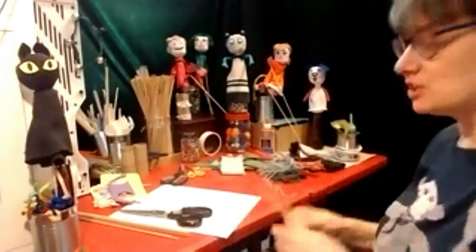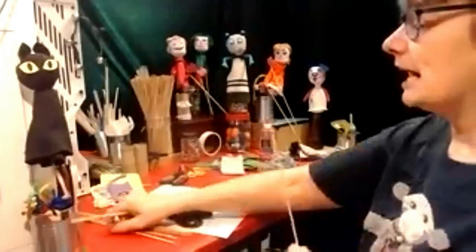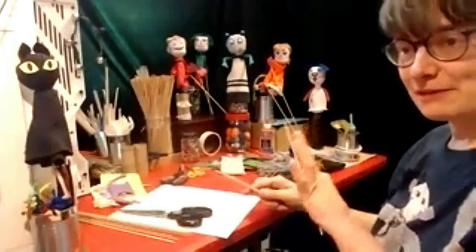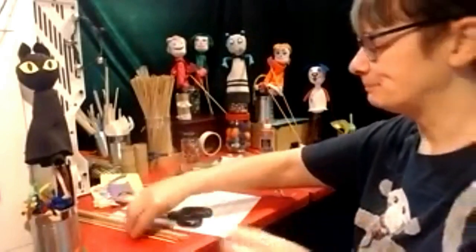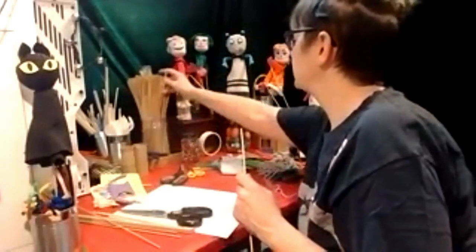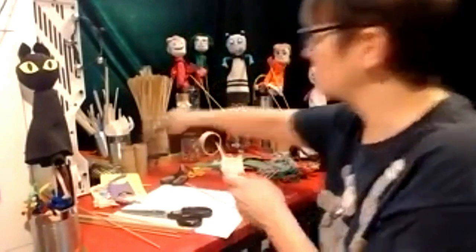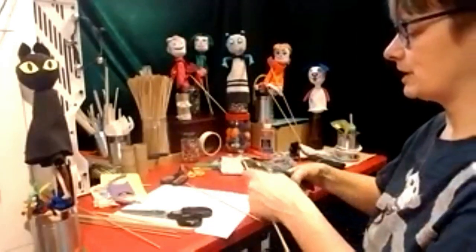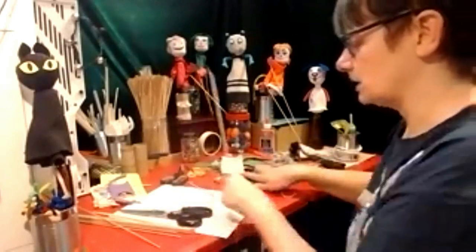I'm going to make one of each. And I've decided, because I was feeling a little holiday spirity, I'm going to make a reindeer. So that's going to be my fancy one. And for my simple one, I think I'll just do a person. So I'm going to get two skewers. I'm looking for a nicer quality skewer. That's a good one. I'm going to chop the sharp pointy end off, even though that's going to be inside my puppet. I don't need it there.